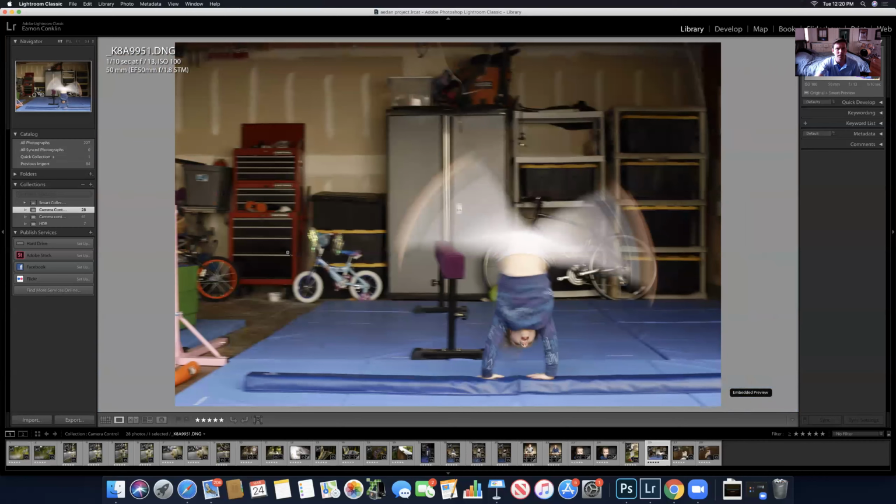But the idea is there. So even at 1/10 of a second, you can reasonably handhold something. I would recommend being at like a 15th or a 30th if you're going to try to handhold this, and just photographing something that's moving relatively quickly.